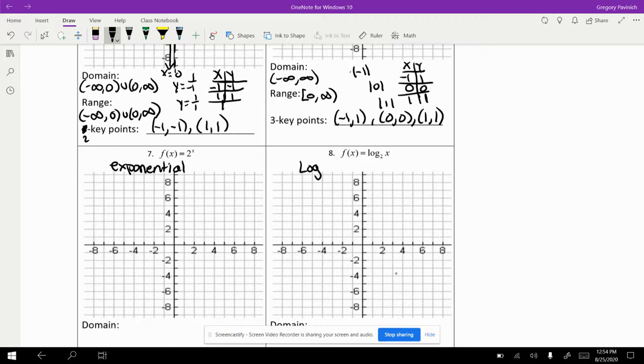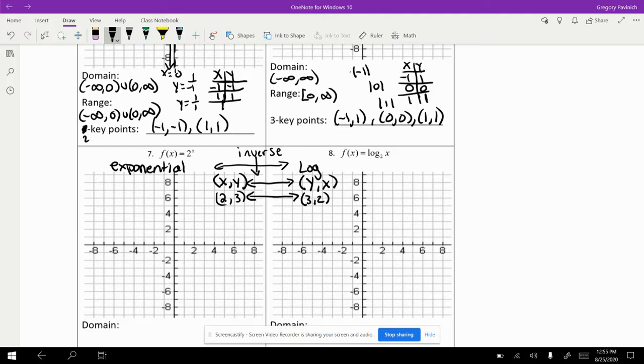The key thing about these two is these two functions are inverses of each other, and we're going to need the exponential to find the key points to the logarithmic function. But we first need to remember what an inverse is. If I know this exponential function has a solution, some x comma y, then the inverse is going to have a solution of y comma x. For example, this one had a solution of 2, 3, and this one over here is going to have a coordinate point of 3, 2. So that's how they are related.